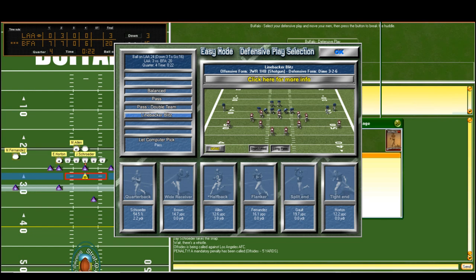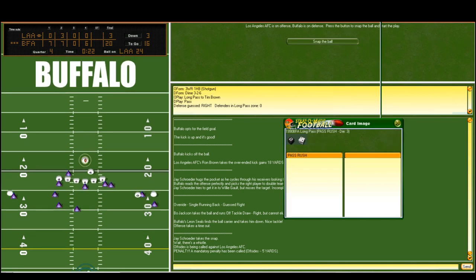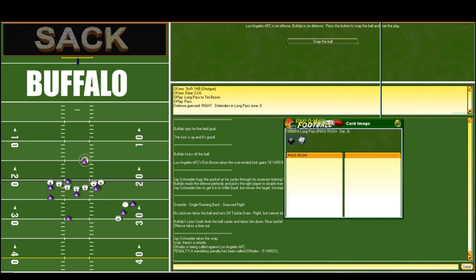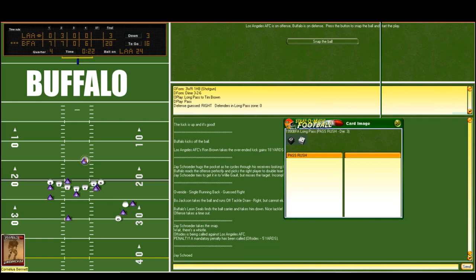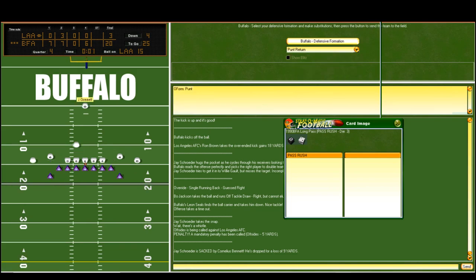A linebacker blitz. Short pass. They blitz. We guess right. Pass rush is coming. D2. That's a sack. Okay. 9 yard loss. Can we take the timeout?